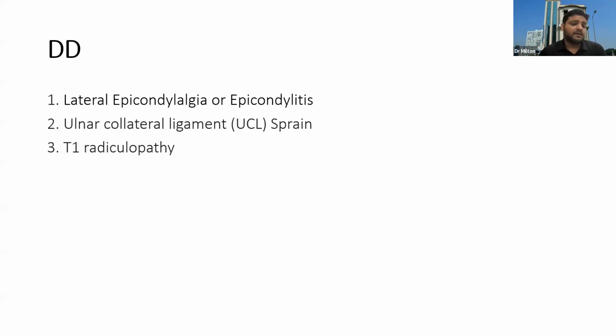Then T1 radiculopathy, because we know that this is cervical 7, then after that cervical 8 or T1, so it may affect this area also. If we consider there is radiculopathy, we can provoke it with the Spurling test or the Valsalva maneuver, or the patient may give a history of rest pain. So these are excluded by the cubital ulnar tunnel syndrome.